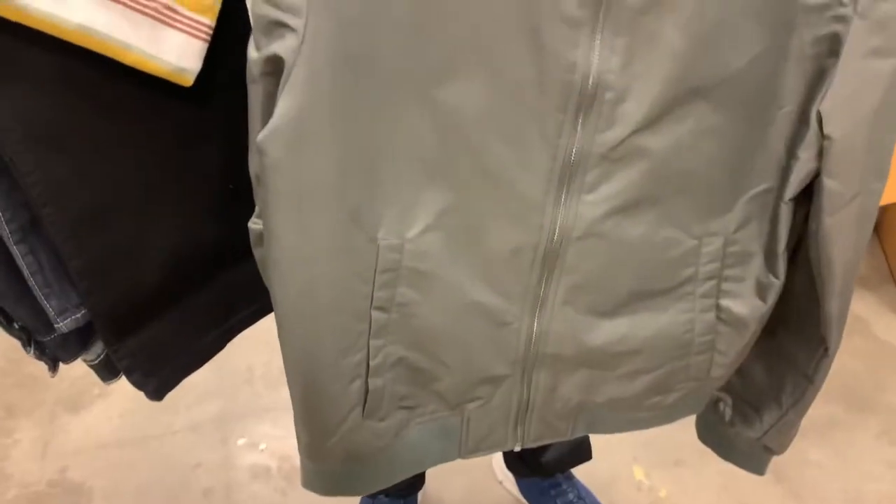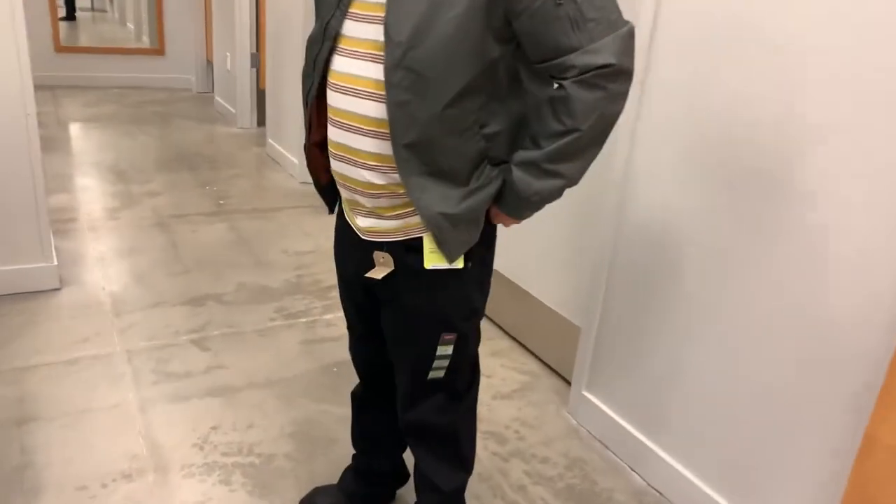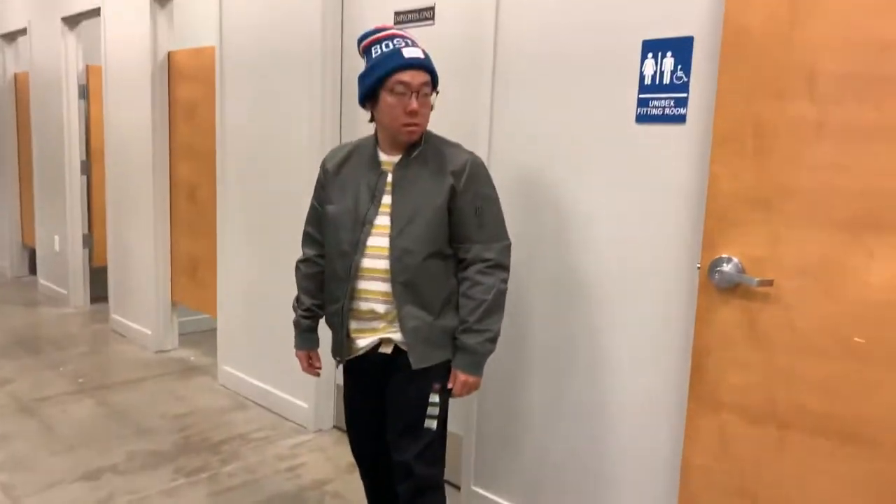We're here at Levi's and this is the jacket I have for him, the shirt, and then two washes of pants, so we're going to see how it turns out. The other one had like a three-button fly so he didn't really like that. We just got done shopping. The first store we went into was Ann Taylor for me, and then we went to the Levi's jeans store — that's where I found his outfit. It was fairly fast that we found each other's outfits. We got our clothes!